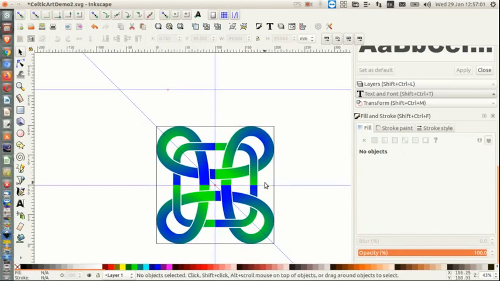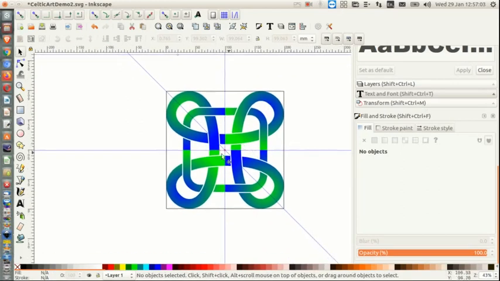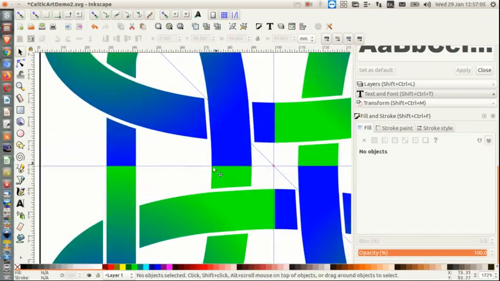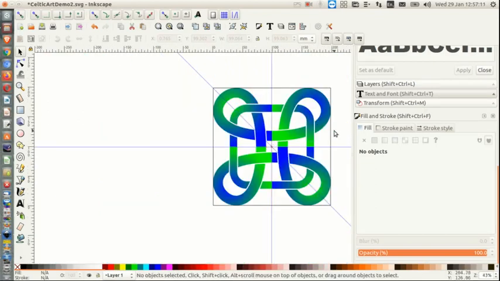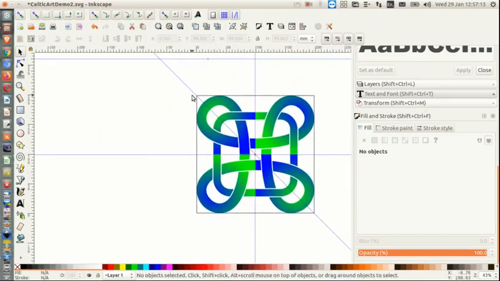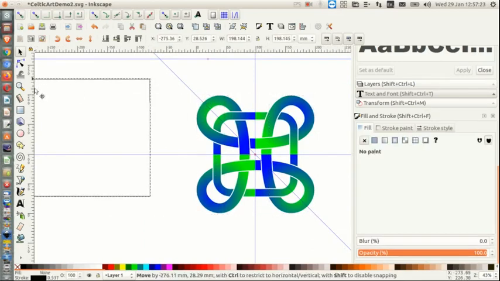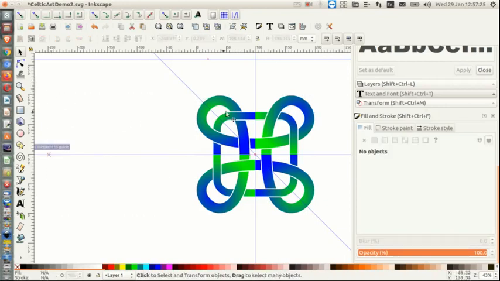And finally, I want to deal with these junctions here. But before I do that, I'm going to give the whole graphic a stroke. Let me first get rid of this guide box. I really don't need that anymore, so I'll just click on that and delete it.